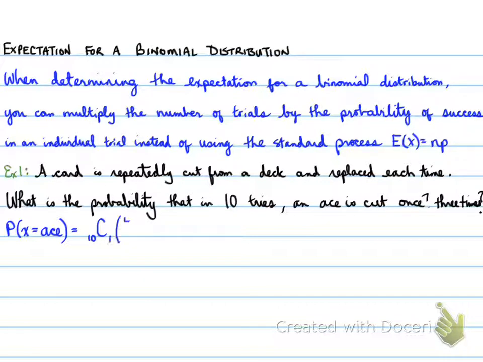We have 10 choose 1, so from 10 tries I want 1 ace. How do we get an ace? There are 4 aces in a deck of 52 cards. How many do we want? One. Times 9 choose 9, so 10 choose 1 for the ace.